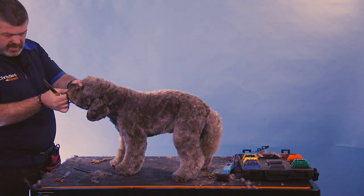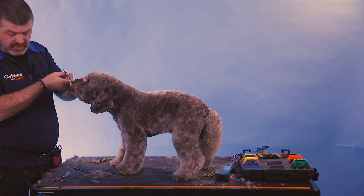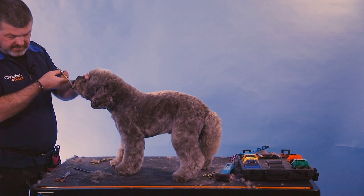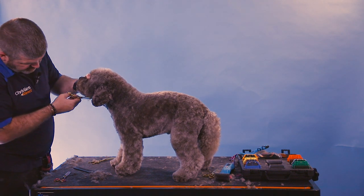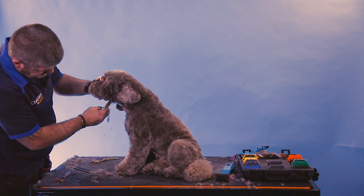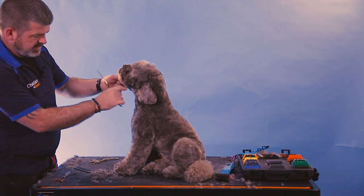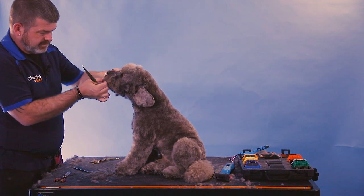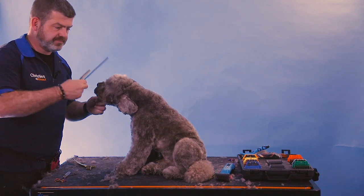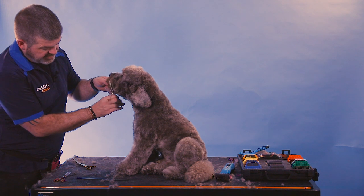For the jawline, pull all the hair out where it wraps around their teeth. Turn your scissor back to front — if you're very confident with scissors, otherwise please don't do this at home. Cut along that lip line, then turn your scissors around and follow that lip right around to just below the ear for a nice smiley, rounded face. Because it's a nice thick coat you can use blenders as well — I'm going to use the Designer Dog small curved chunker and just glide over it to blend.